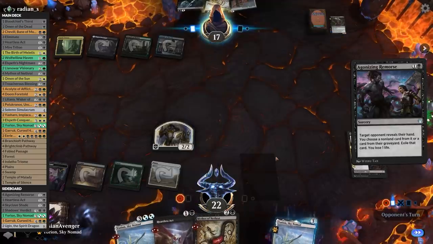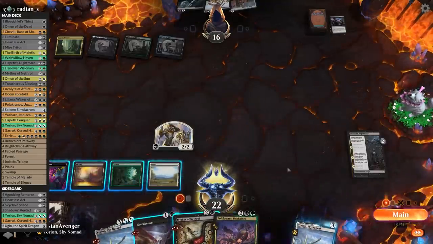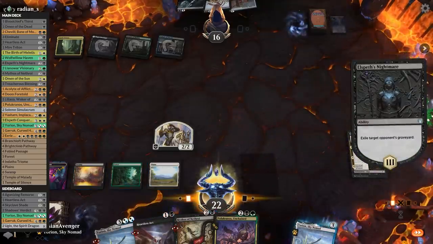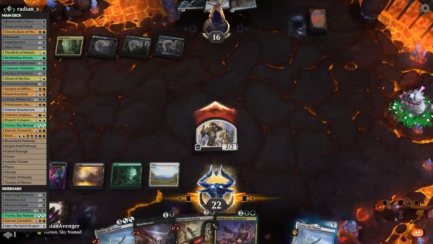All right, there goes Yorion. Perfect. Got to keep everything we wanted. Ooh, and we got to even. I don't know if I want to actually play the Polukranos into an extinction event. So, I abandon my work.